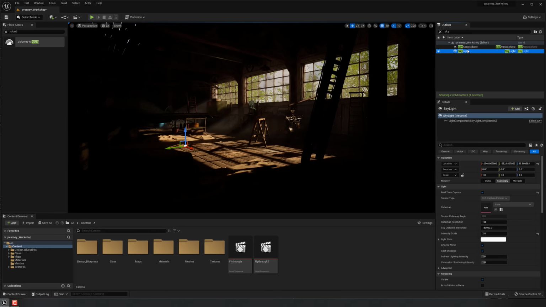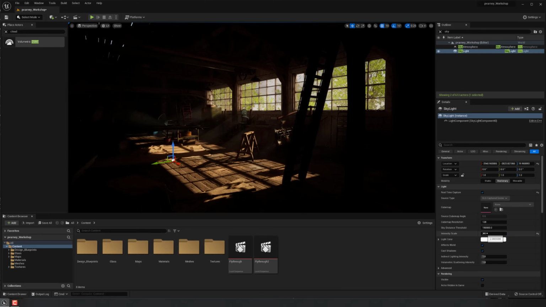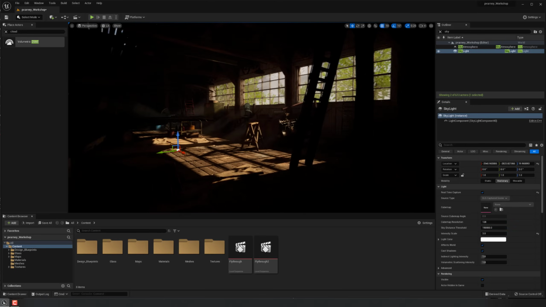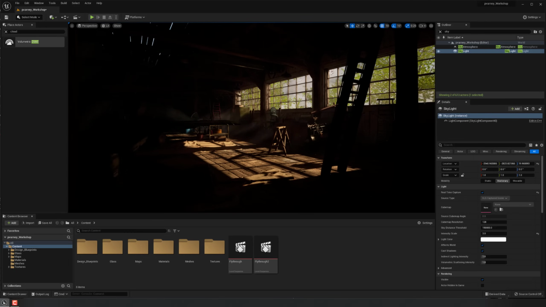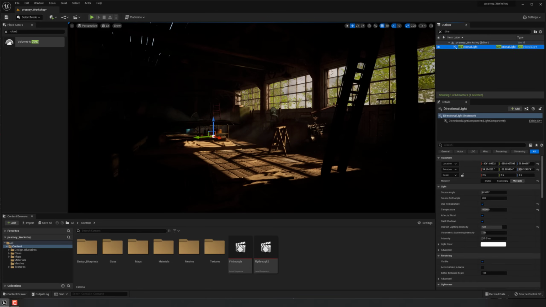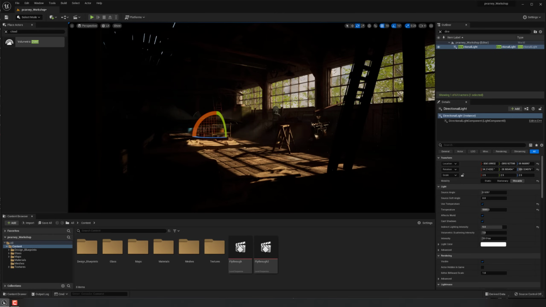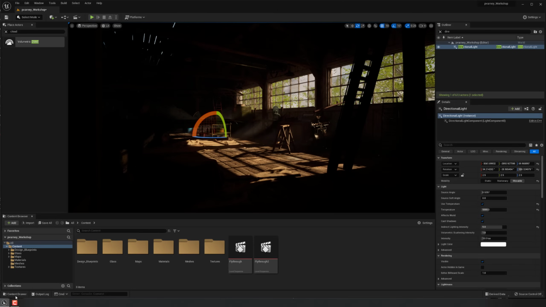So I'm going to jump back over to my skylight, and you can see that I can fill in with some lighting if I want using that skylight, and I have it turned on to real-time capture, which is now actually grabbing it from the sky atmosphere and the environment that we have. I'm going to switch back over to my directional light and start to play with what I want out of this piece.